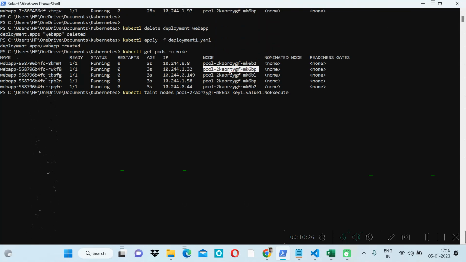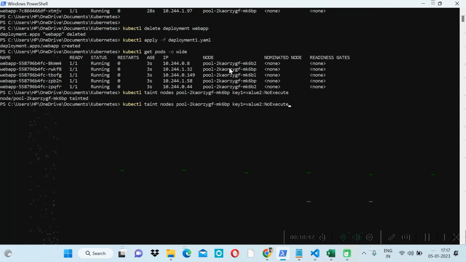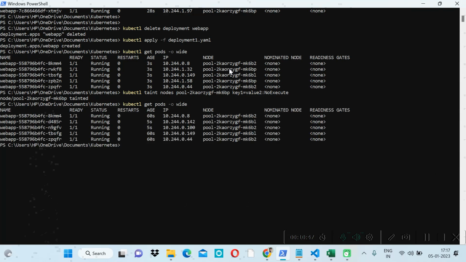Let me copy this node name and apply the taint, and I am giving the value equal to 2. In this case it should terminate. Now we can see our pods are terminated from this node. So this is the benefit of taint and toleration.